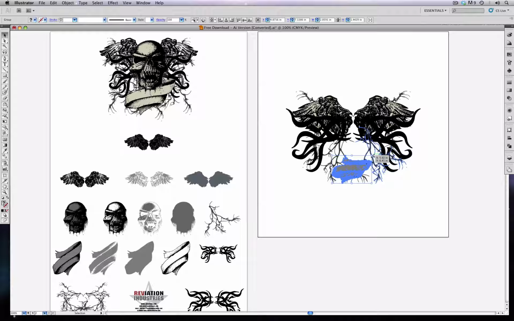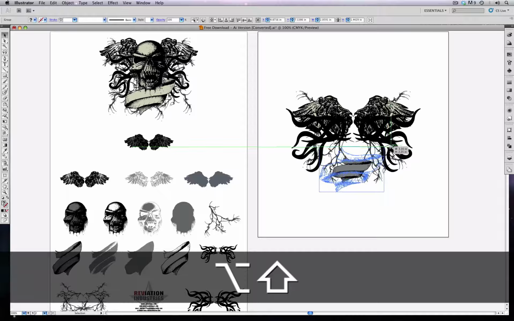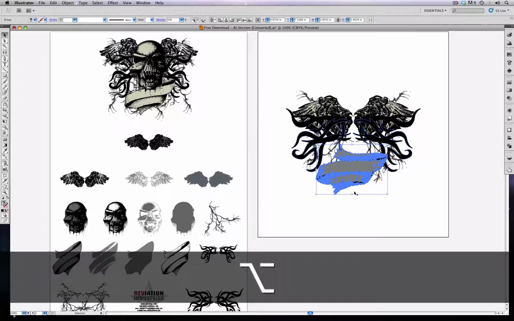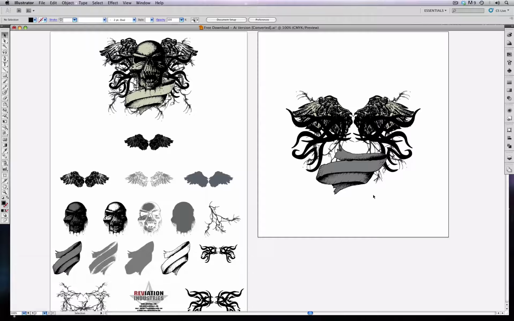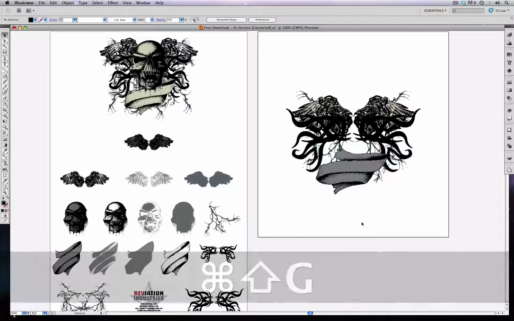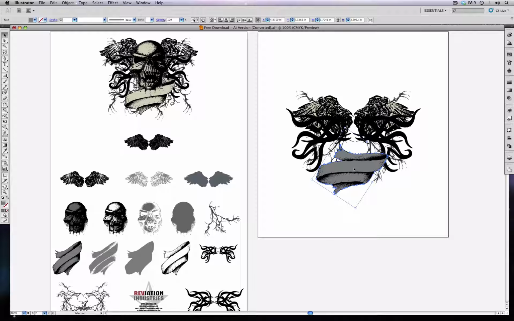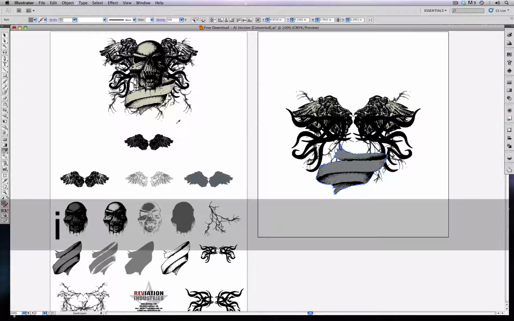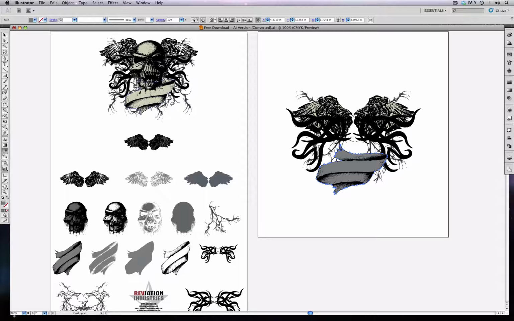We might want to increase the size, so I'm going to hold down the Shift and the Option key to do it from the center, and we do it like so. Now again, I want to take the color, so I'm going to single click, and it looks like this image is grouped, so I'm going to have to hit Shift Command G to ungroup it. Now click off the image and then click back on the image, so that now I just have the color layer. I hit the I for the Eyedropper tool, and I single click on the color, and there I have it.